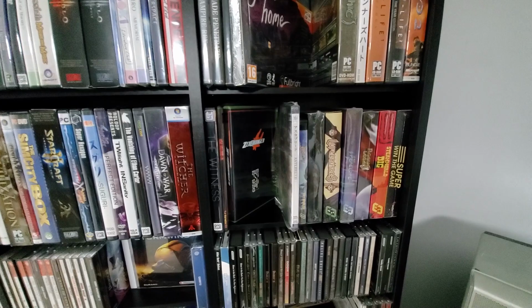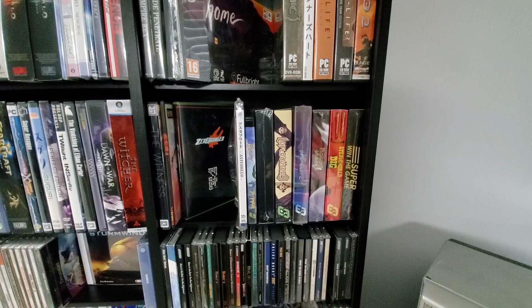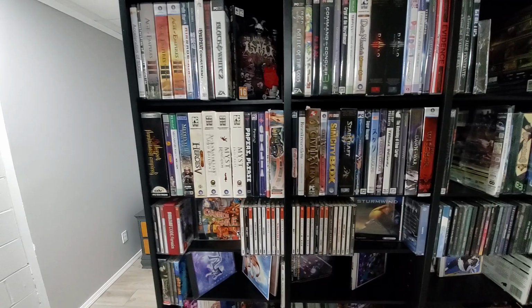This is a copy of Zero Ranger, which is a fantastic shmup. It's only out digitally, but I was able to piece together a physical copy of it just because I like having it on the shelf. These were from IndieBox, which was a manufacturer that did a monthly subscription box where you could have them ship a new PC game that had only ever been digital up to that point to you.